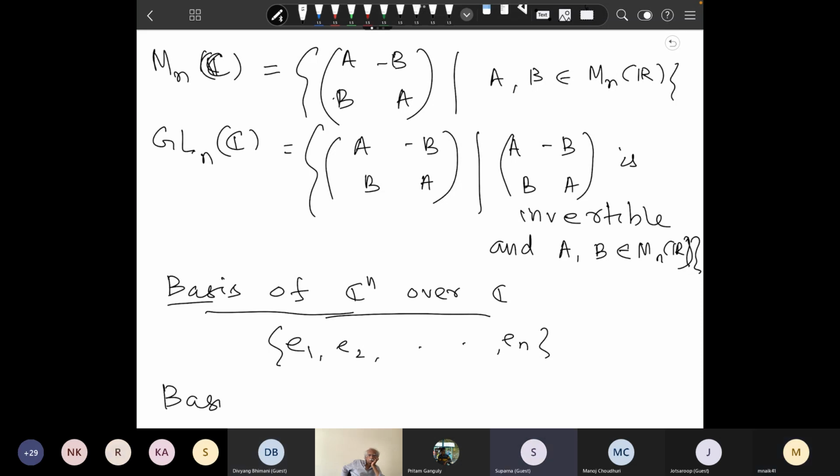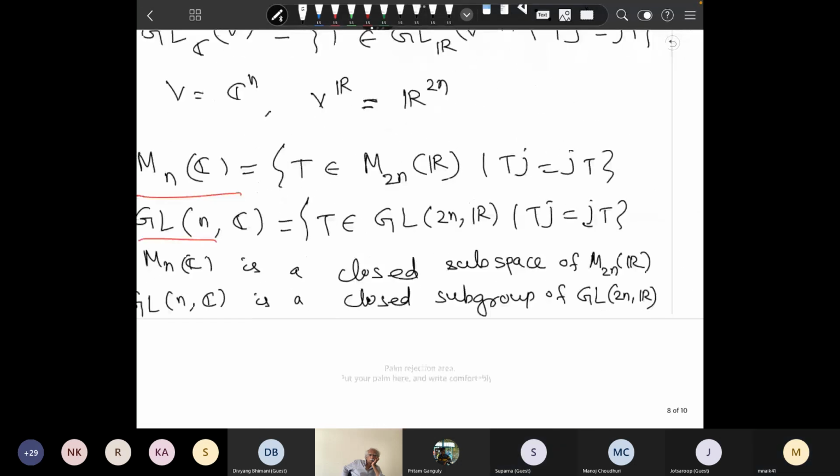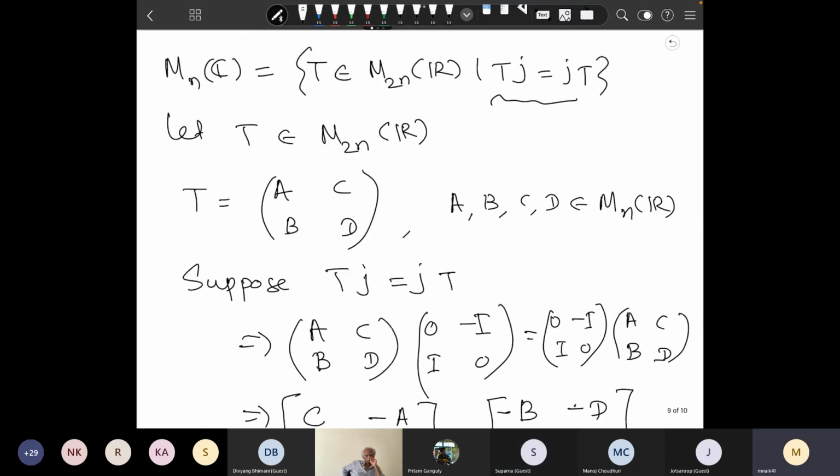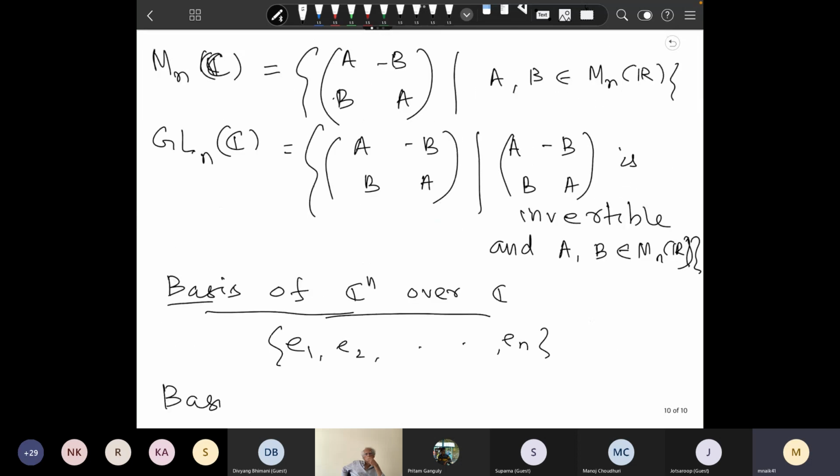So this GLNC's definition was something with GLNR, right? Actually, I am giving the expression of GLNC in terms of GL2N R. For that reason, I am getting this. GLNC, all are real matrix. A belongs to MNR. So that this matrix is involved. All I am saying is that this matrix is of this part. Is it clear? Not really.